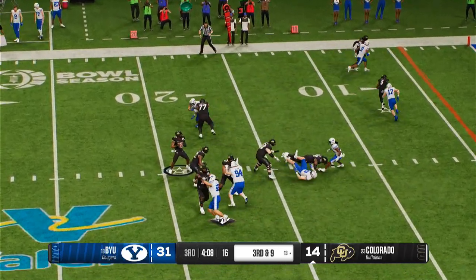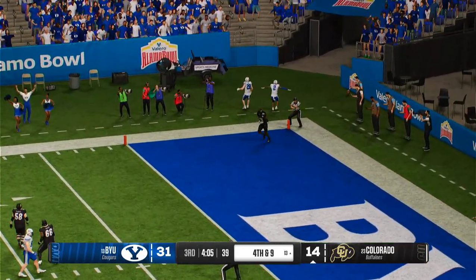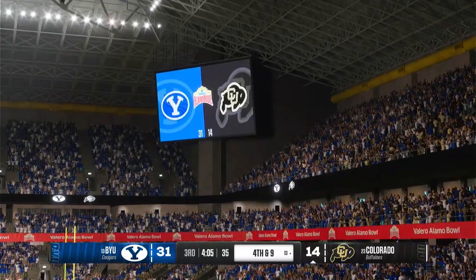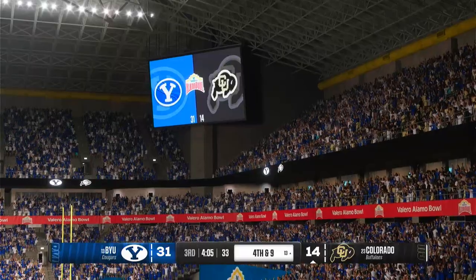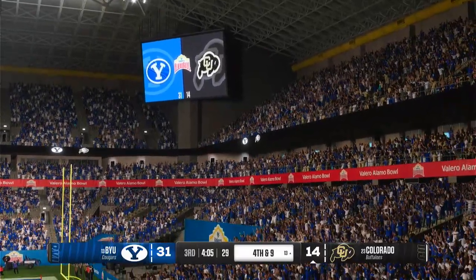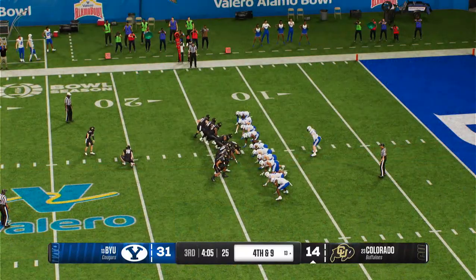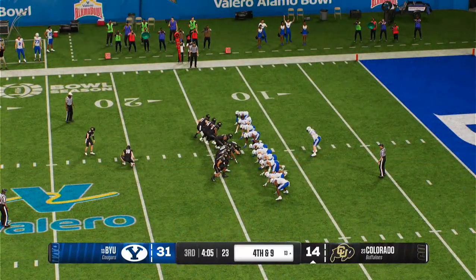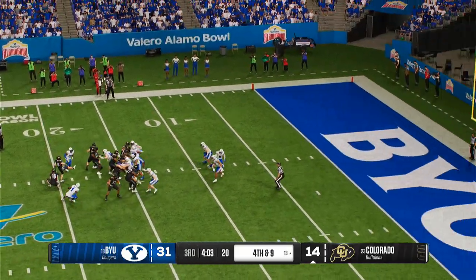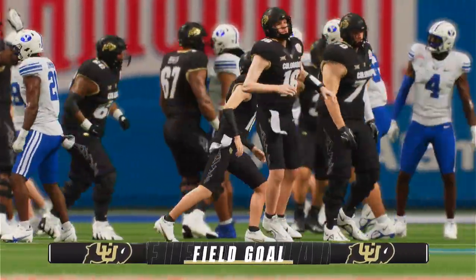Dropping back, it's Sanders. Fires into the end zone. And he was going for the touchdown there, and they couldn't make the connection. I'll tell you what, I don't know if the offense was expecting man coverage that time. 3rd and long in field goal range, you're expecting it to be zone. Instead, they lock them up man-to-man, everybody on an island, and everybody won. They get the incompletion, now setting up 4th. Here comes the field goal unit as they'll try to get the 3. Kick is good. The offense has 3 points to show for the drive.